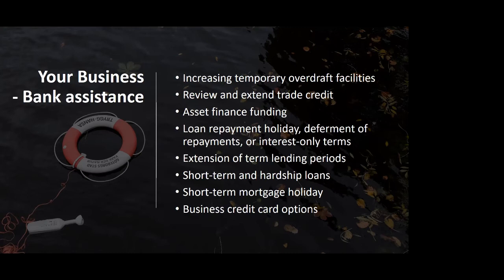Short-term and hardship loans, there's some of those out there. Short-term mortgage holidays, and there's some business credit card options and things as well. What I would say here is talk to your financiers. Ask. If you asked them last week and were told no, ask again this week, as things and policies are changing rapidly in this area. These are big organisations, and often it takes a little bit of time for that message to get through the upper echelons and through their policy people down to the branch level and things. Keep talking to your financiers.